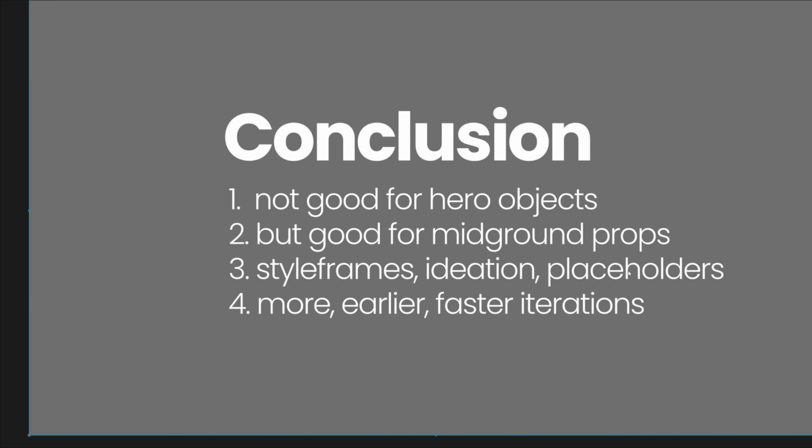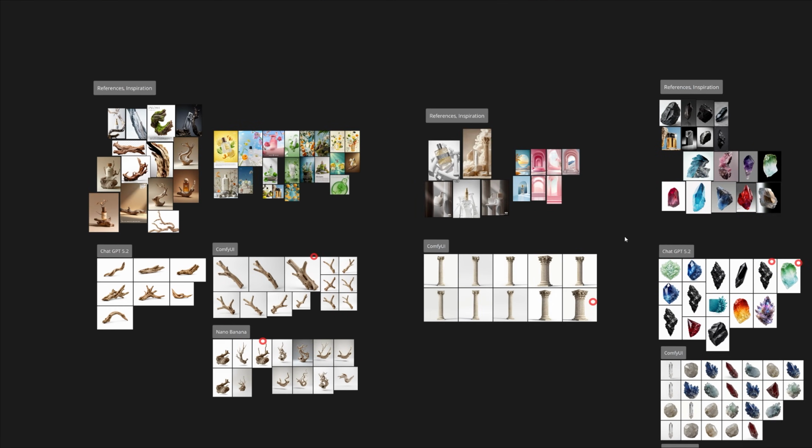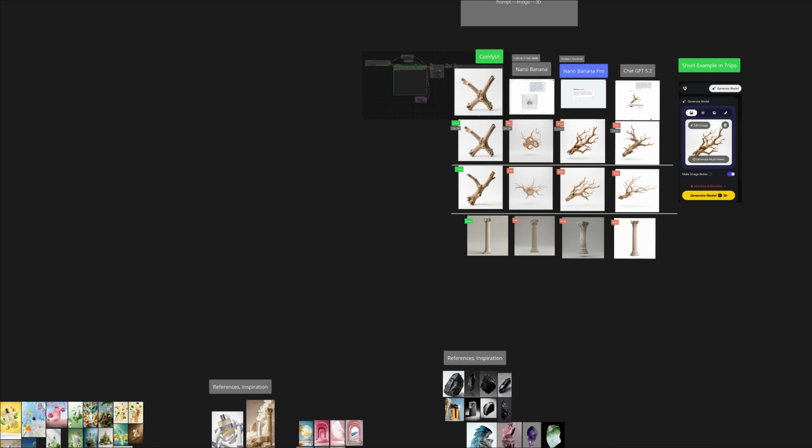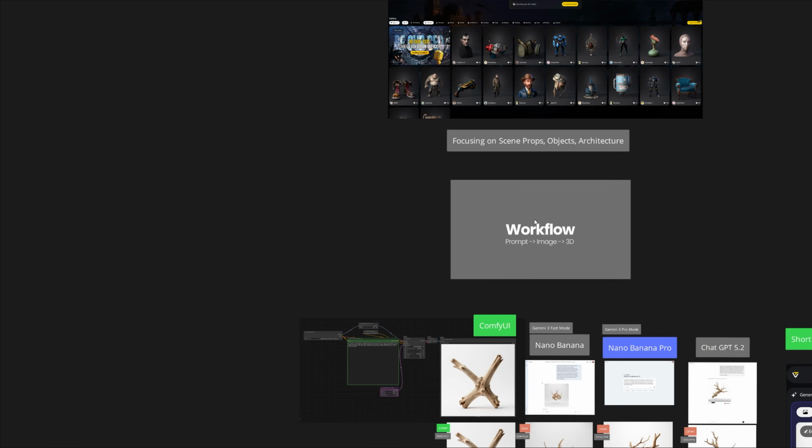I think I already repeat myself, to be honest. But the thing is, this one will enable you to move faster, to give your clients more iterations earlier in the process. So you have to think about if you will allow AI to enter your workflows, your production pipeline. Yeah, I just wanted to give you an example of what is possible right now and how I probably will use it for my future workflow with clients. But now it is up to you.